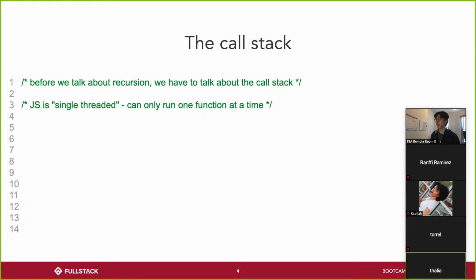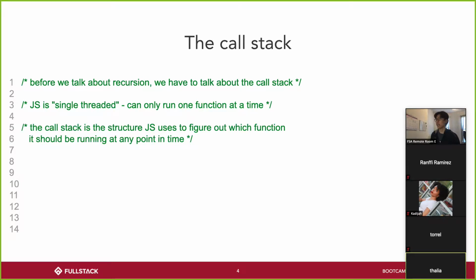So before we talk about recursion, we have to talk about the call stack. Essentially the call stack is a mechanism that JavaScript uses to see where in the program it is.